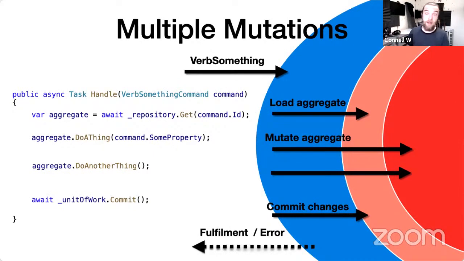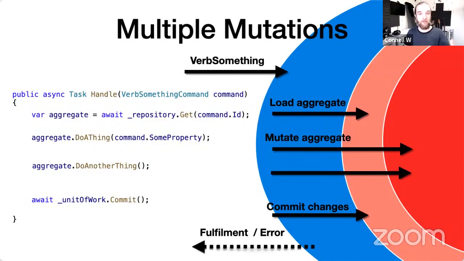But I don't get, I did half of it. It either all happened or none of it happened. So it's one atomic operation, which is where the unit of work comes in. So if I was to do multiple things, let's say the do a thing method there succeeded and it mutated my aggregate, but then the do another thing call afterwards throws an exception. It blows up. In that case, it's not going to get to my commit unit of work. I'm going to return an error from my command, and it's as if nothing ever happened.